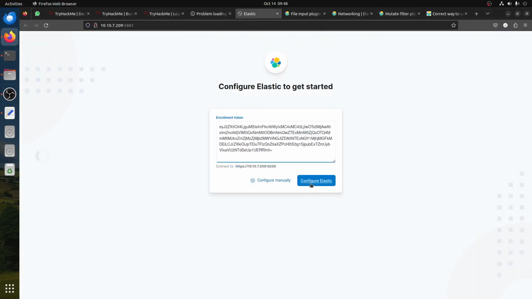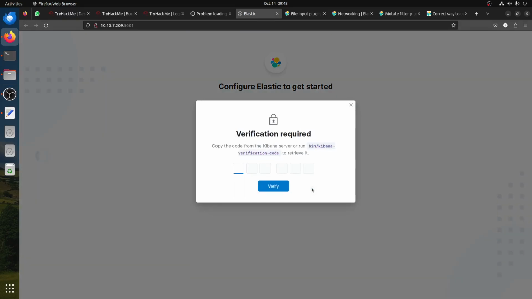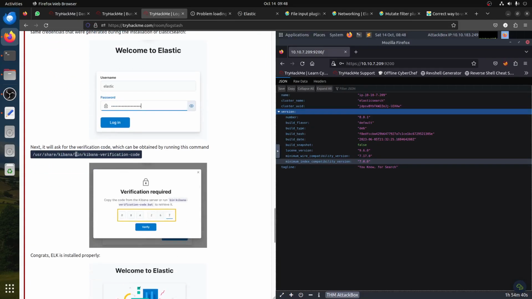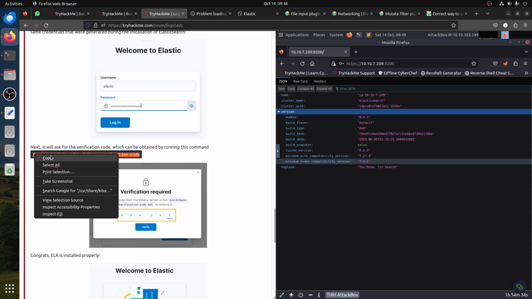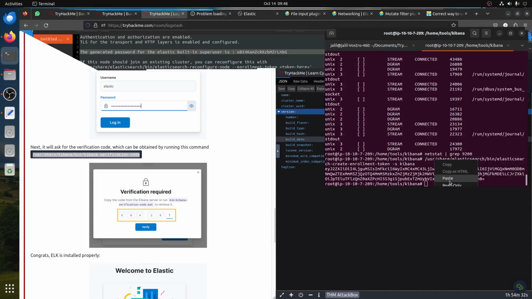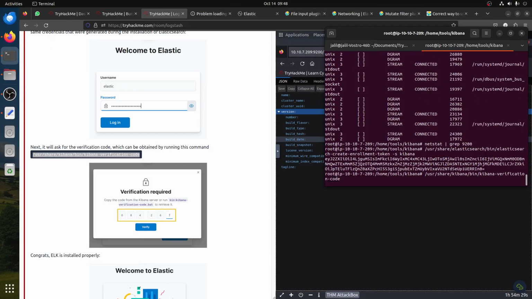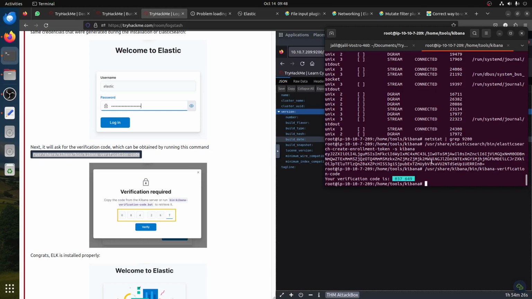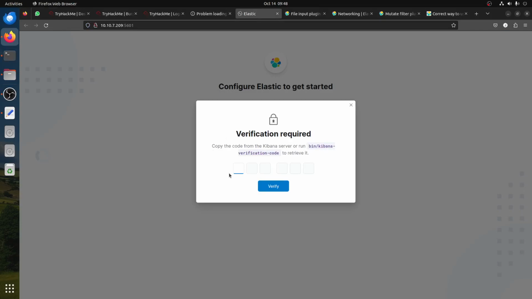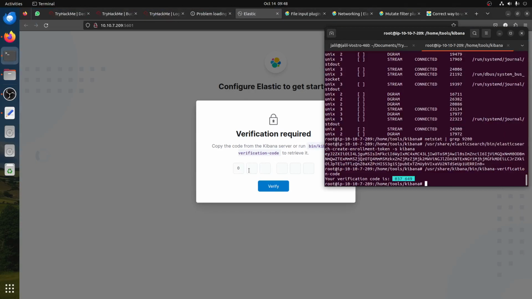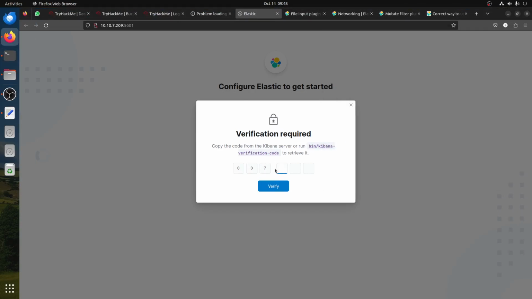So if I paste this now, let's configure, let's see what it is. Verification required. I forgot this. I need to get the code. So let's take the code. 037649... 149.